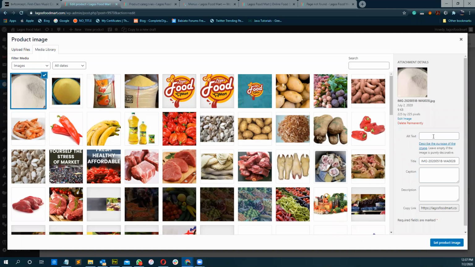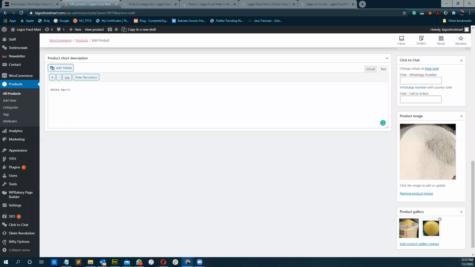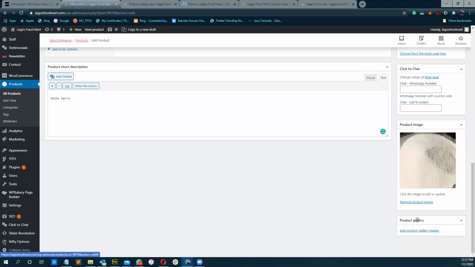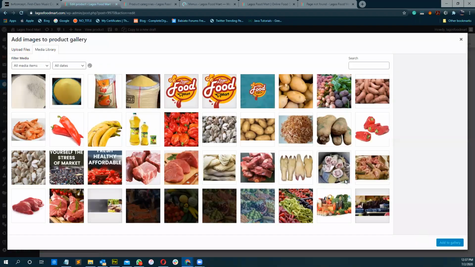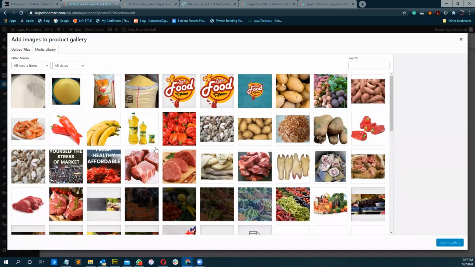So white Gary. So you can remove all these ones and add new product images, the other pictures of the white Gary, let's say the back or something.